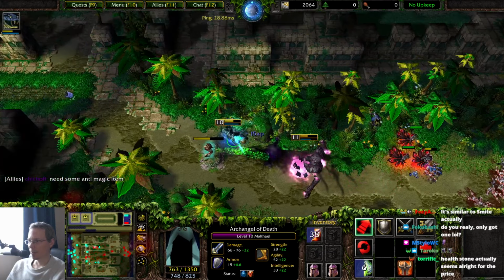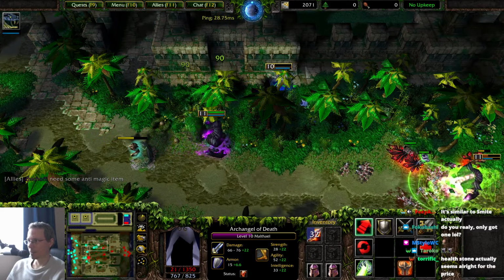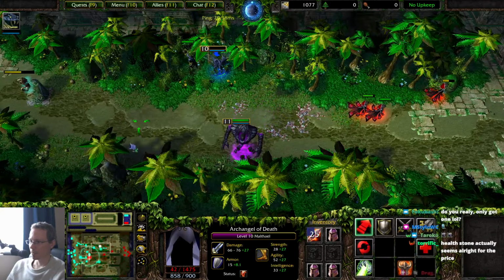No, he's going for his other one. Ugh, that might just kill me, to be honest. There's like nothing I can do about that. Oh my god, that is crazy OP. I was seeing if there's like a magic reduction item, but there isn't.